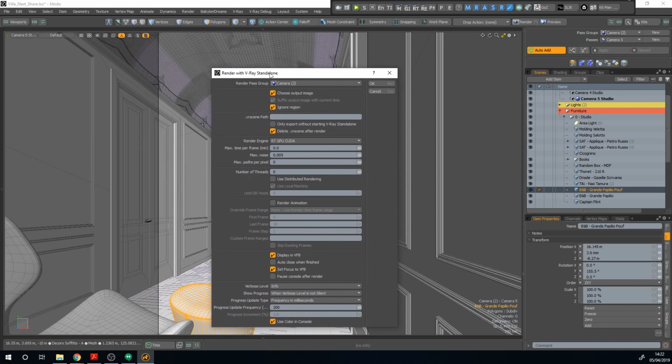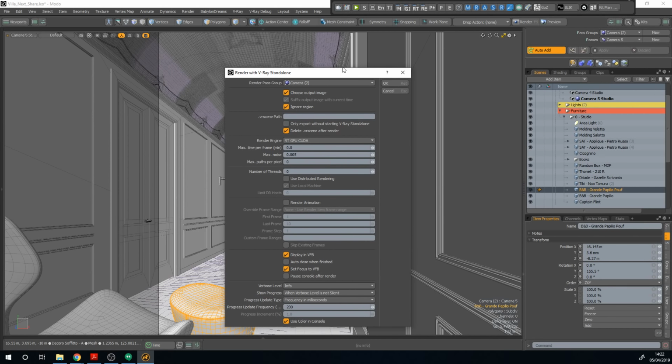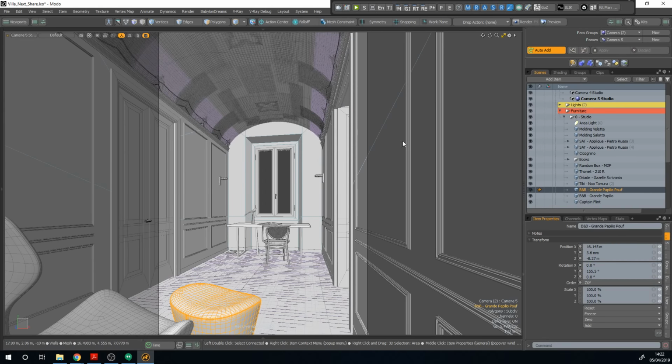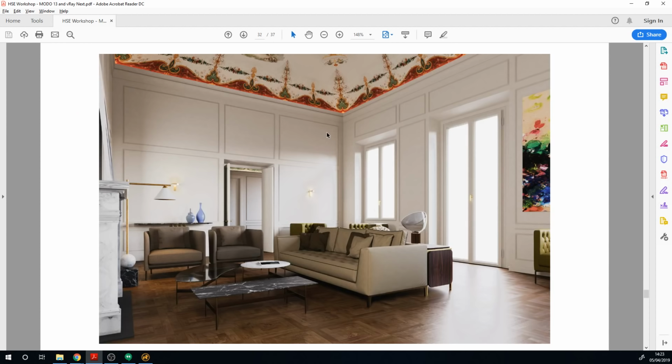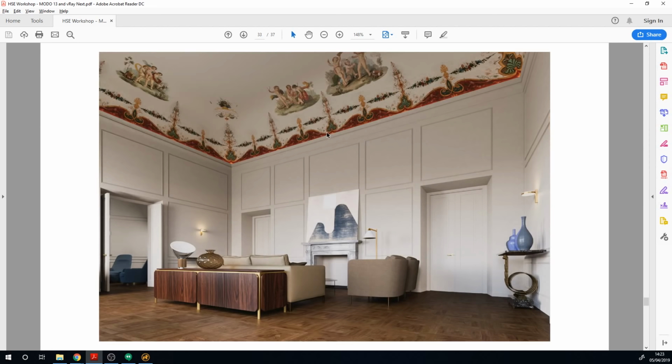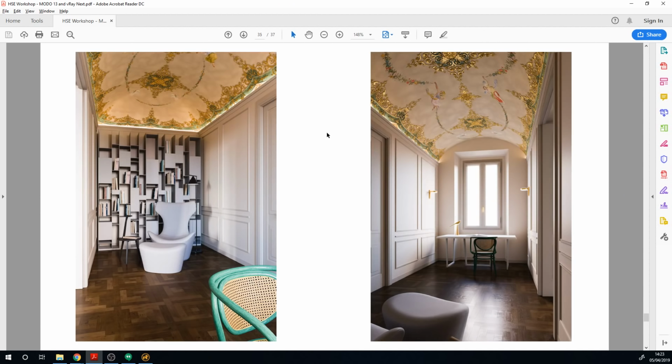The standalone is extremely useful because by using this, you are capable of rendering with vRay externally to MODO. So you can go on working with MODO while you are rendering with vRay somewhere else. So if everything is clear, I will recap which were the renderings, which were these. And the last shot made at 4K with GPU Next, the last week, because it came out 2 weeks ago, so I rebuilt the scene just to work for the GPU rendering.